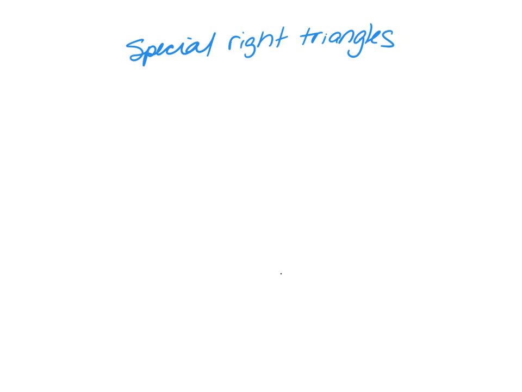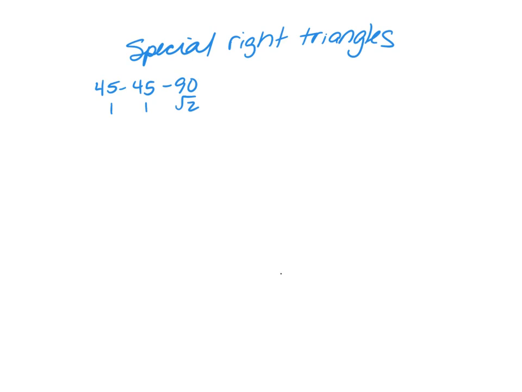So let's start with 45, 45, 90. On your formula sheet, you have some crazy talk that looks like this, and it says 1, 1, root 2. This is the way I teach it because you can do the easy ones and the hard ones using this proportion. However, if you're good at picking up on the concept, you can do a lot of the easy ones without doing much work at all, just by looking at it. So if you get that part, do it. But if you don't get it, you can always use this proportion. I'll do it both ways for you, okay?